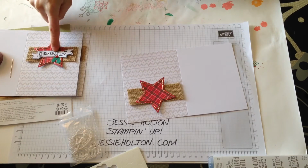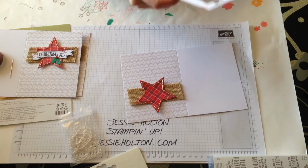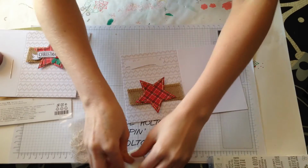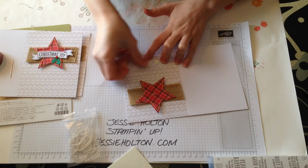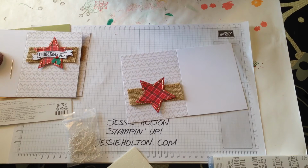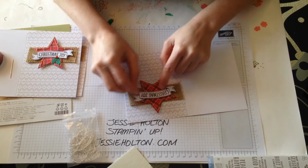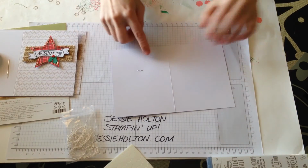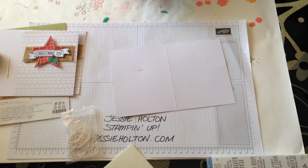The next thing that we want to do is put our little banner and our leaves on. So I'm going to grab the black one. You can do it flat if you want. I'm going to stick a couple of dimensionals on there. They have suggested as well using glue dots for the leaves, and I'm just going to cover that staple now, so that's all pretty. And again, you know, you've got those bits of card, so you can use those to cover up the inside if you don't like the staple showing through.